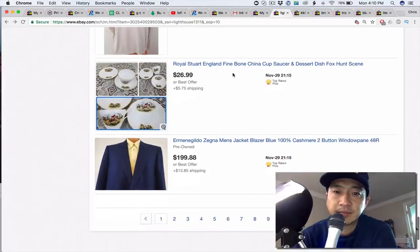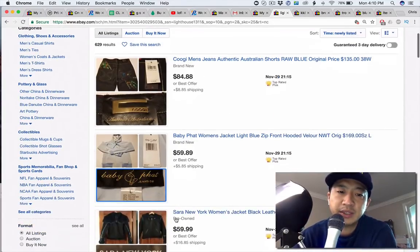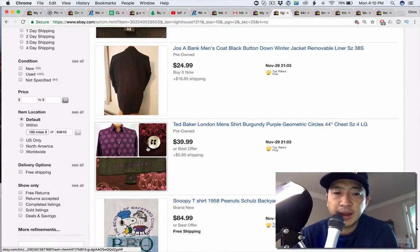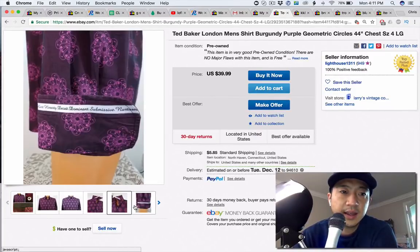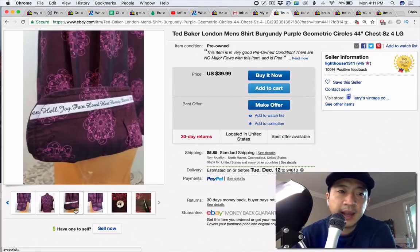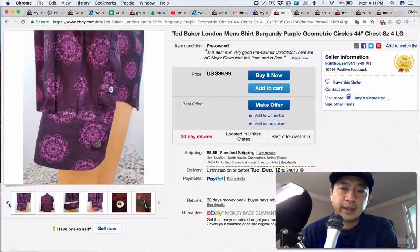Orvis, Royal Stewart teacups — hope you watch Thrift Love Sell on Instagram, she sells a lot of hard goods. I love the closeup of the button — great job. I would do a closeup of the cuff on something like this. On this shirt I would prefer the look where you have the collar, the shirt, and then the cuff, so I can see the most important parts of the shirt without going into the listing.